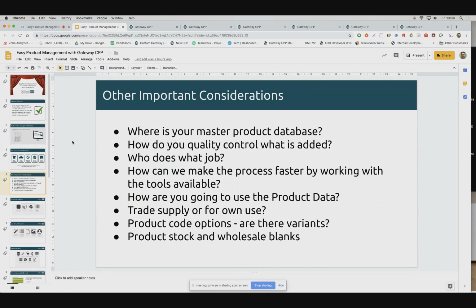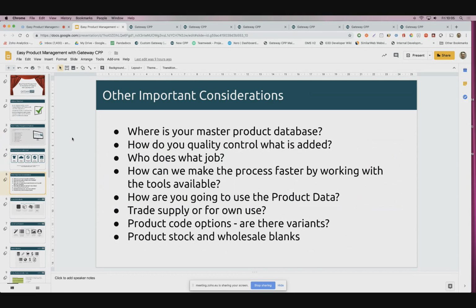The good thing is, as we'll talk about later, codes can be mapped to each other, and we've got lots of different places you can store codes within the system. So you need to think, if you're a supplier, it's possible that CPP will be your master database putting out to your other systems. But it really depends on your integrations and your workflow. It's really important to think about what's the master product database.